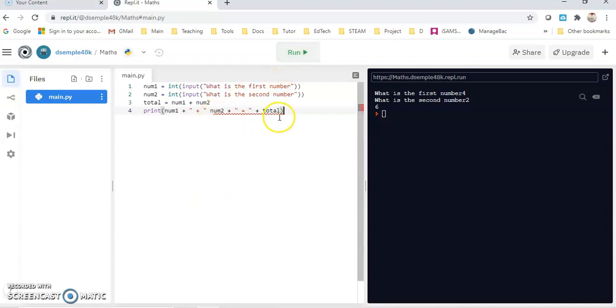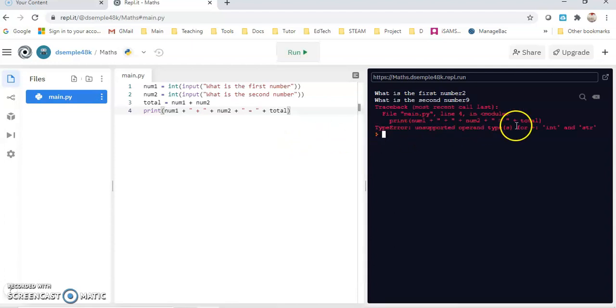Now we're getting a red line here suggesting to us that there's an error. Let's just show it up here. Oh, I need to have a plus here. Now the red line's going away, but still when I run it, first number is 2, the second number is 9. It has given me an error, and it's telling me that the error is to do with integers and strings, and that the operand plus cannot be used to add an integer to a string.